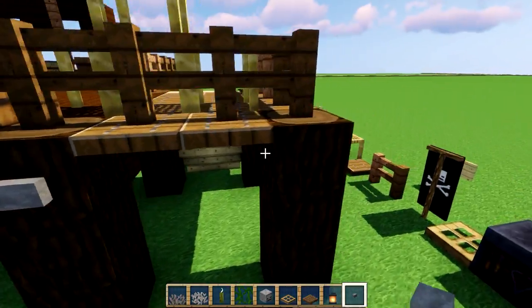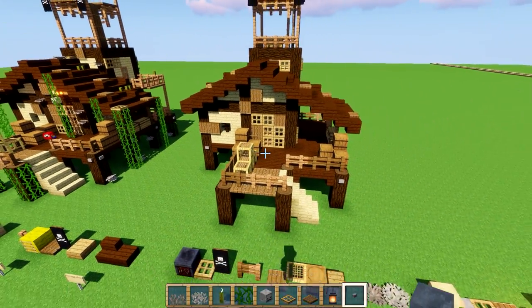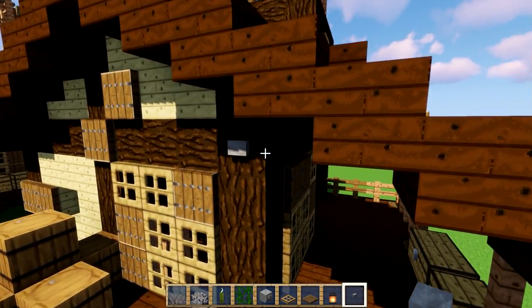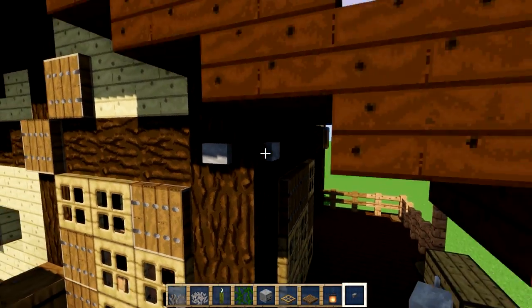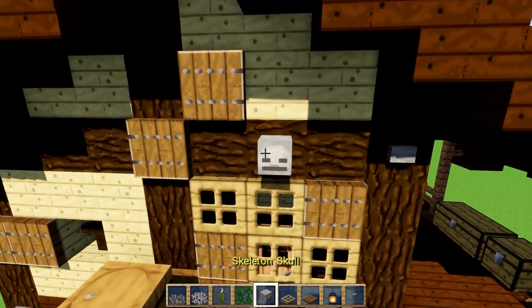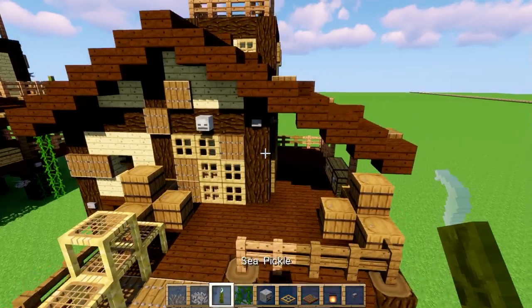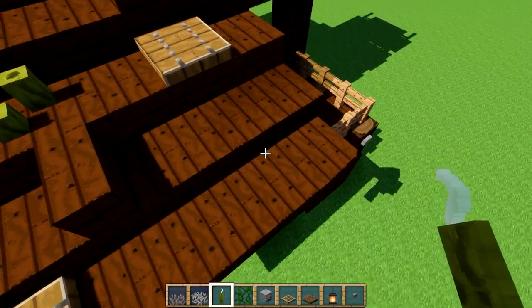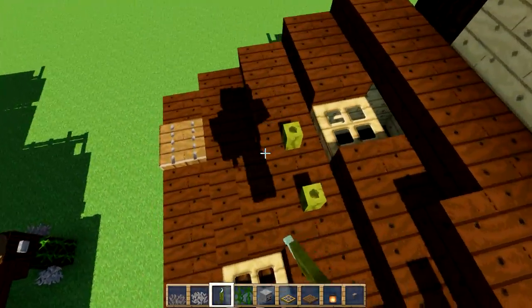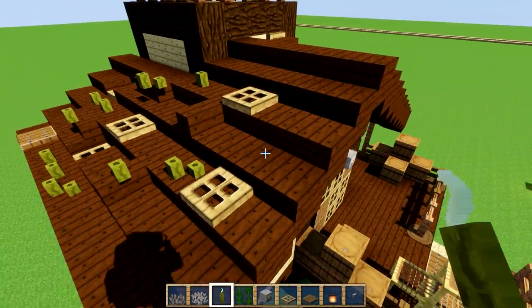As if the wood has been kind of nailed together. I'm going to leave it off on the front. Maybe add one right there for just a little bit of an effect. There, that looks pretty good. What is next? Skeleton skull could go here. Sea pickles look like kind of fungus, so we love scattering the fungus on this build like that.